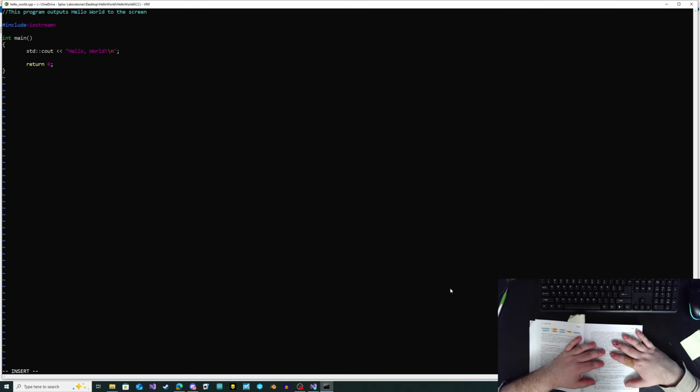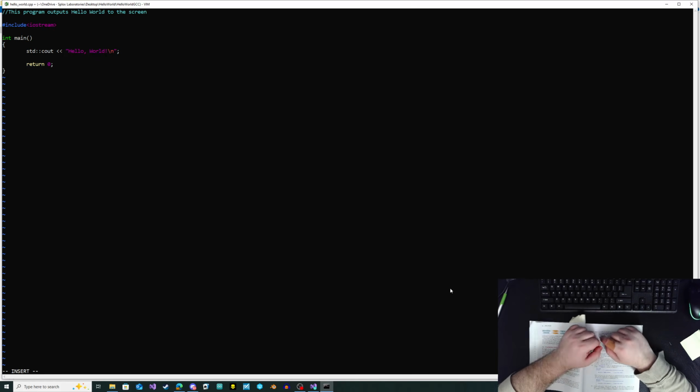Okay, so we've modified our program to, instead of using the import std statement, use the hashtag include preprocessor command to grab from the std library the iostream library function.